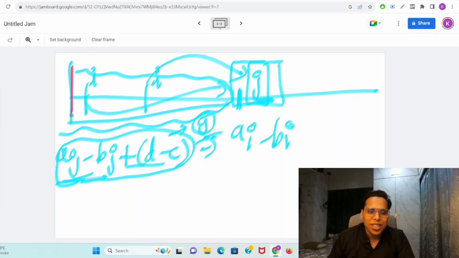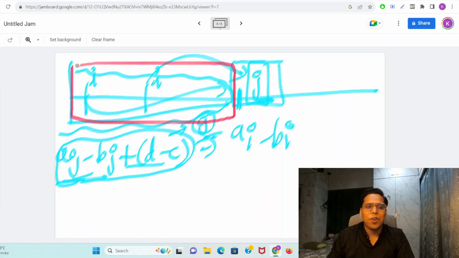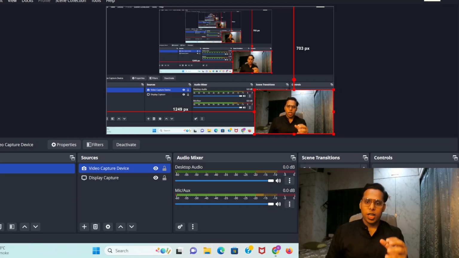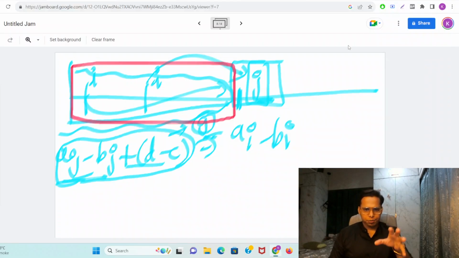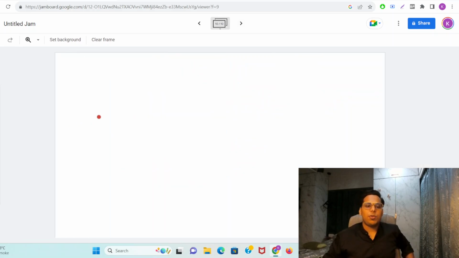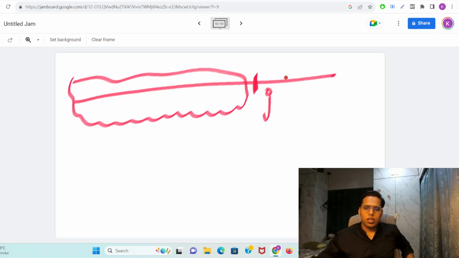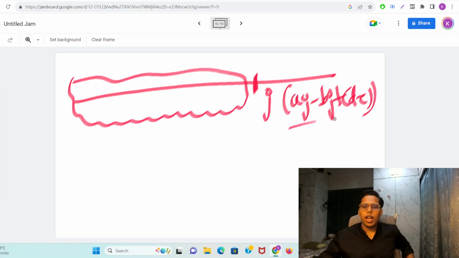So simple, guys. So simple. How many times is G coming from index 1 to index J minus 1? Now, the other thing which we can do in this particular problem is use a hash map. Whenever you are at an index J, all you need to know is this particular value, AJ minus BJ plus D minus C. You calculate it, you call it G. You want to know how many times G is coming from 1 to J minus 1.